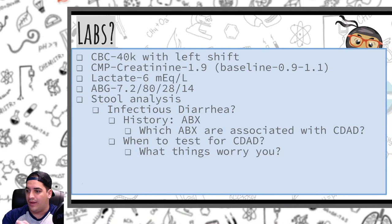If those come back positive for the GDH antigen and the PCR test picks up some of the C. diff toxins, I have a very high predictive value of them having C. diff. So then I send one more test: an enzyme immunoassay for toxins A and B. That'll pick up specifically which toxin. So those are the things that I go with as the particular stool analysis testing for C. diff.